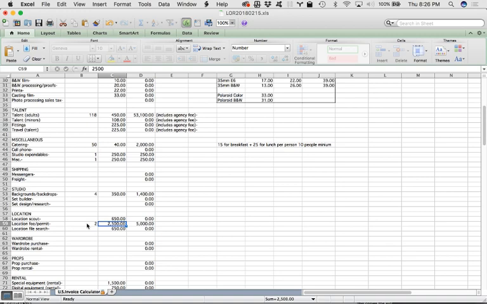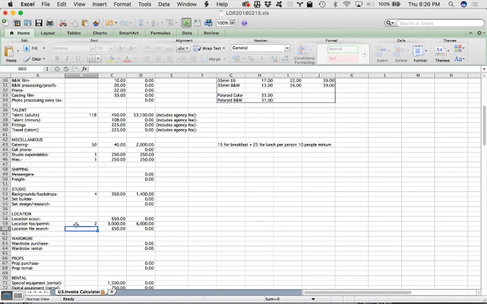However, you've got to decide on the location before you actually bid on this. You've actually got to look through the books, because what happens when it turns out that the one that you really want is $5,000 a day? Oh, okay. Well, I blew that. So you get where this is going, right? To be safe about this, I'm going to put in $3,000 a day, because there's not much you're going to find for less than that.